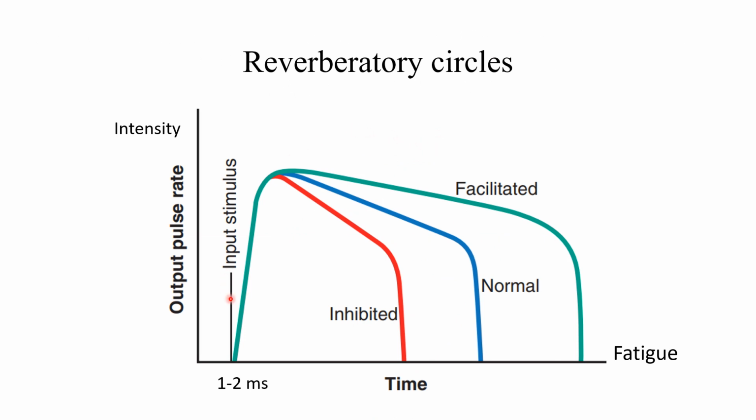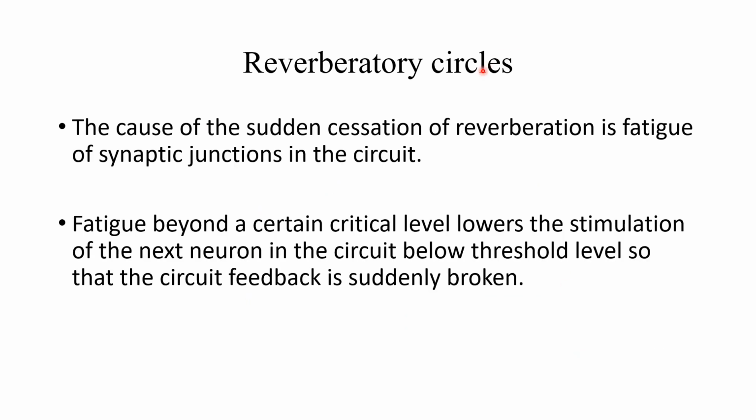This graph is just showing the time to fatigue of these reverberatory circuits in the normal state. It will fatigue at this time. If this circuit is inhibited, of course it will fatigue at an earlier time. But if it's facilitated, because it's more excited, then it will fatigue at a larger or prolonged time. So reverberation can stop because of fatigue at any point. It will stop this feedback system.